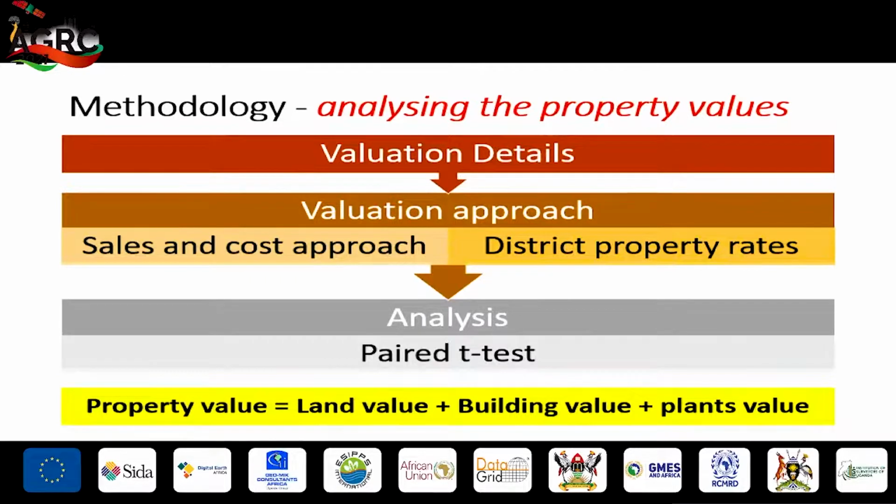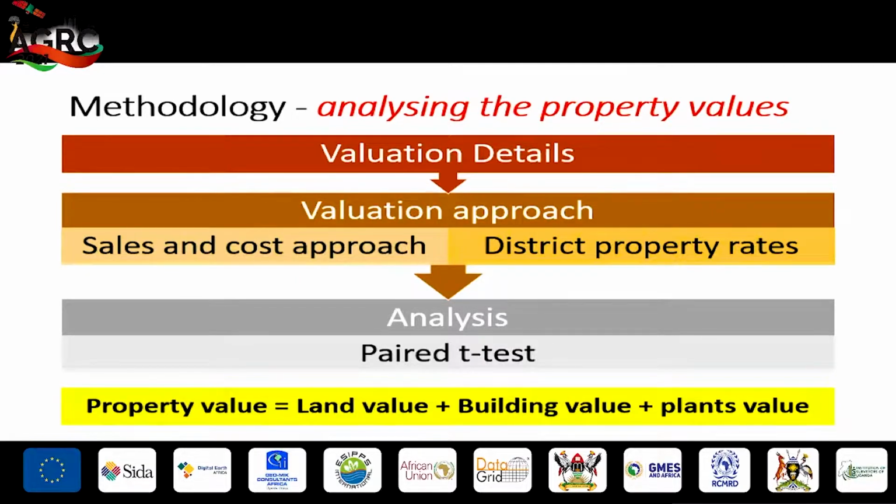In analyzing the property values from the details that we got in the first objective, we subjected them to valuation approaches. We used the sales approach for the land to know the value of the land. We used the cost approach to know the cost of replacing the development or the building. If someone is going to put up a building elsewhere because you're forcing them out of their property, you've got to give them the same amount to compensate them and go elsewhere, to live the same life they were living, because it was against their will to shift, but we made them shift because of the upcoming project.